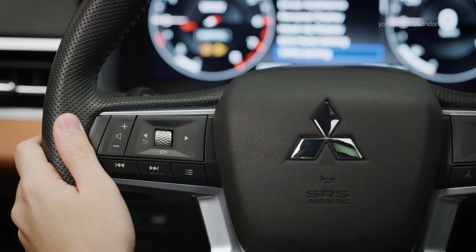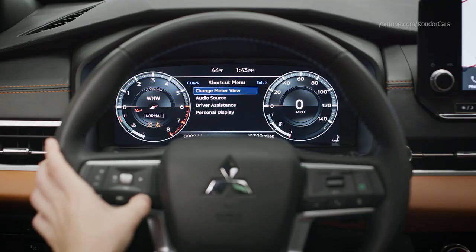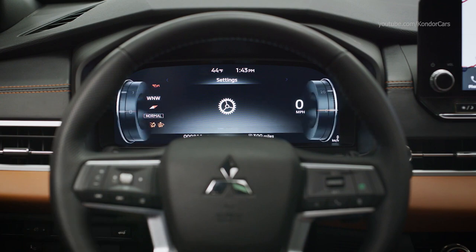You can easily cycle between two separate display themes by first pressing the control or shortcut button on the steering wheel and then using the scroll dial to select and change meter view, which gives you a new look for the tachometer, speedometer, and entire display.